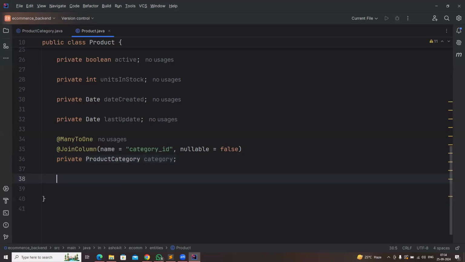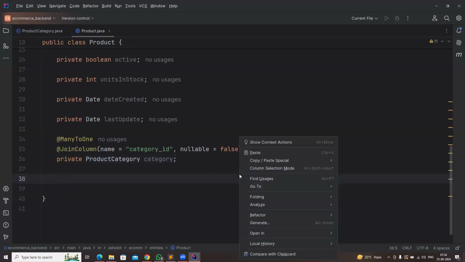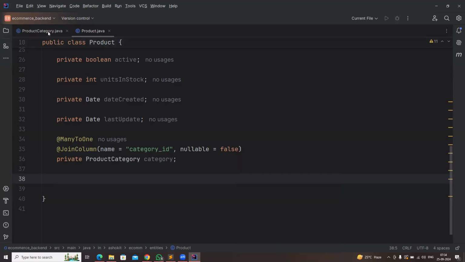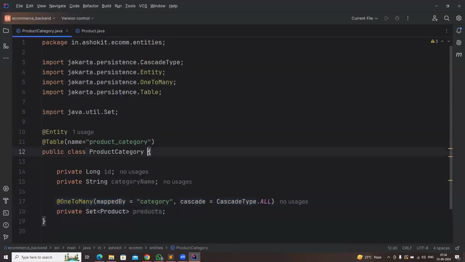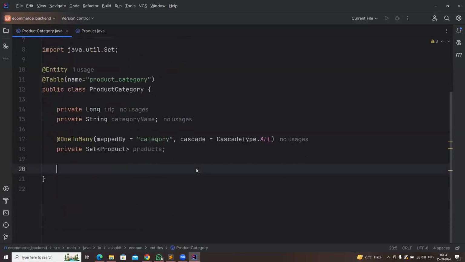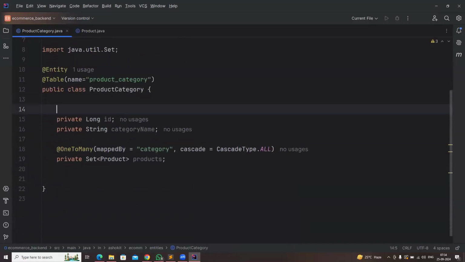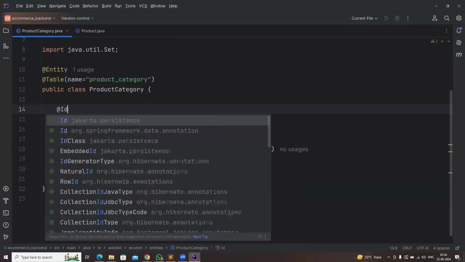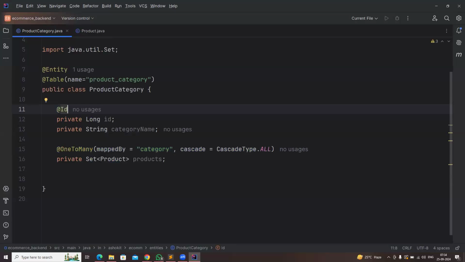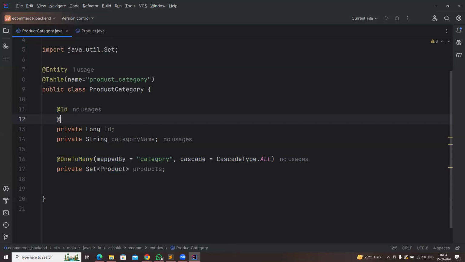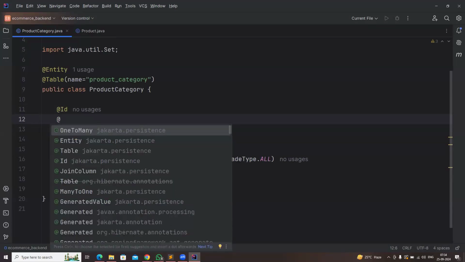Right, sir. One category can have multiple products, right? Why are we naming it ProductCategory.java, sir? That's where the naming is really confusing to me, sir. Sir, class name you can use anything. Sorry, this category ID column should be mentioned, right? Column name can be anything. But there we are mapping with the join column category_id, right?